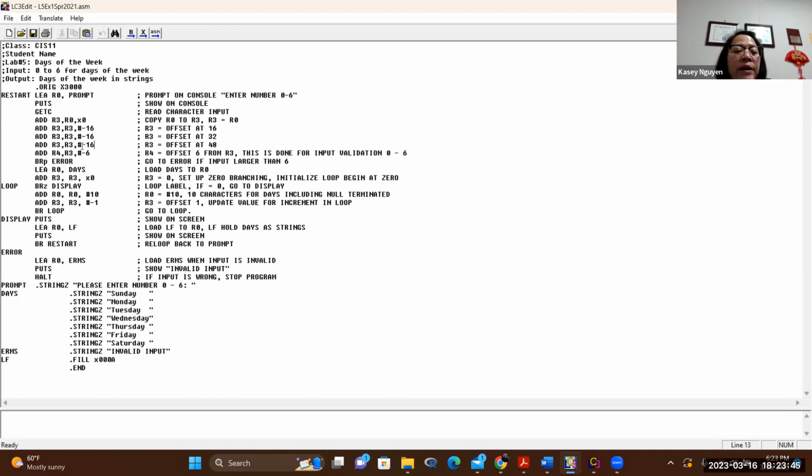And then now what I want is I want to do input validation. And as you write your regular C++, Java, Python program, you want to also control how the user enters their number. So we want to make sure that the input is going to be in a range, right? 0 to 6. So in order to check it, right, you would either apply an if-else statement, or, in other languages like Python, we would want to check it to see if it's a digit or a character. So in this case, we're going to check it to make sure that it is 0 to 6.